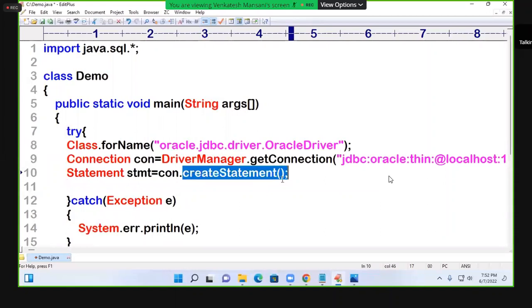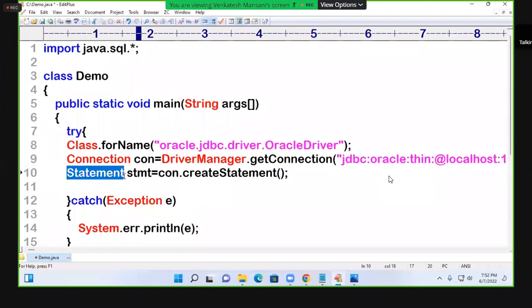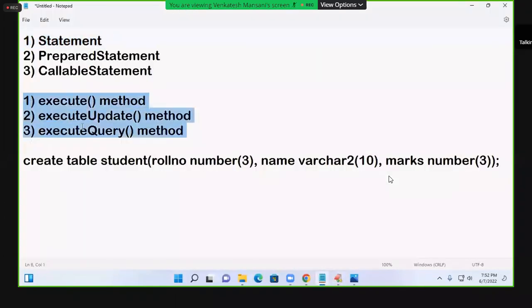This is a method in which interface? Connection interface. With the connection reference I'm calling. What is the return type of that method? Statement. Now using this stmt statement reference, can I call these methods? Yes.